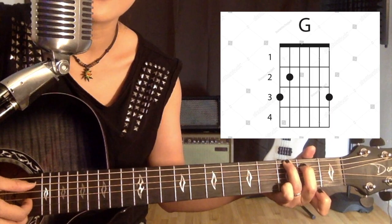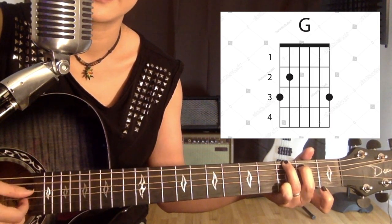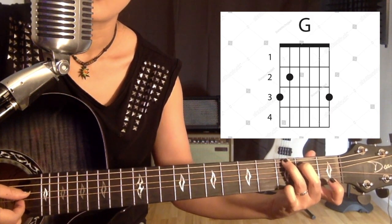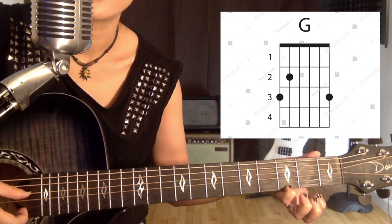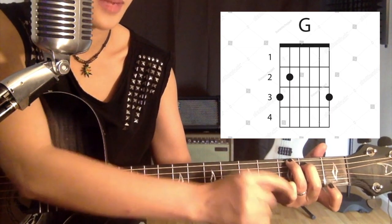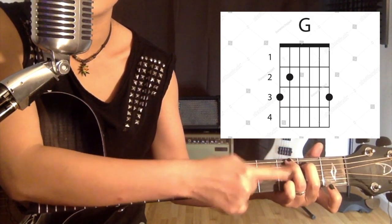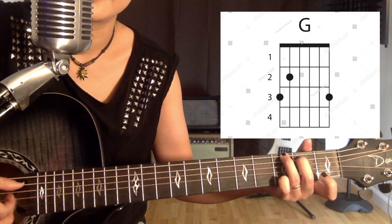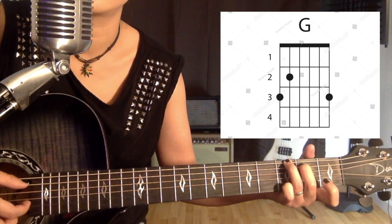Your middle finger will be on the 5th string and 2nd fret. Your pinky will be on the 1st string, 3rd fret. This is kind of tricky because for beginners, it's hard to separate these two fingers to play this chord, but you have to try. Okay, two right hand patterns for this chord.